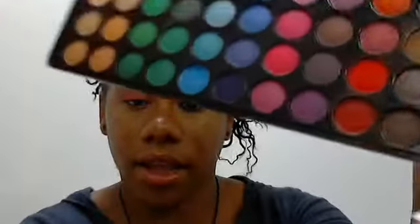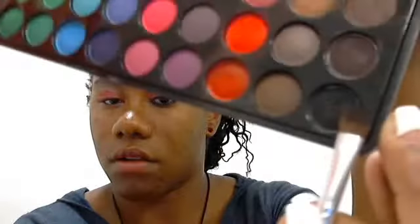So after you get color onto your lid, the next step is that you need a black eyeshadow. If you're using the 88 BH Cosmetics palette, it would be this color right here where my brush is. I'm using an angle brush, and there's a reason for that — you're not going to put black all the way over. You're just going to put it midway and then pull it out into a little triangle shape.